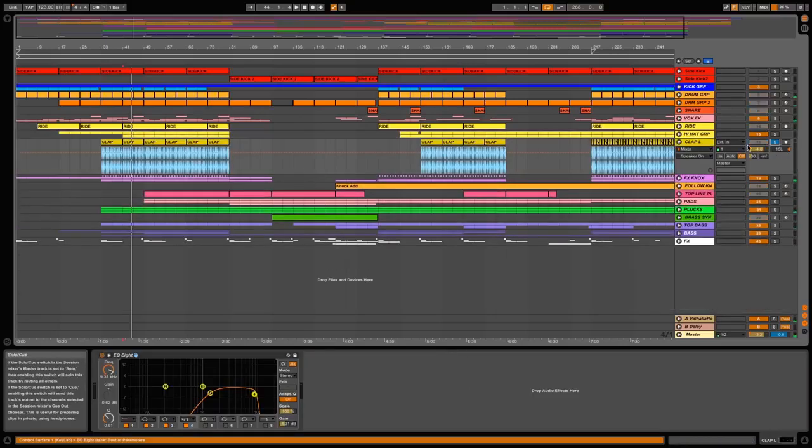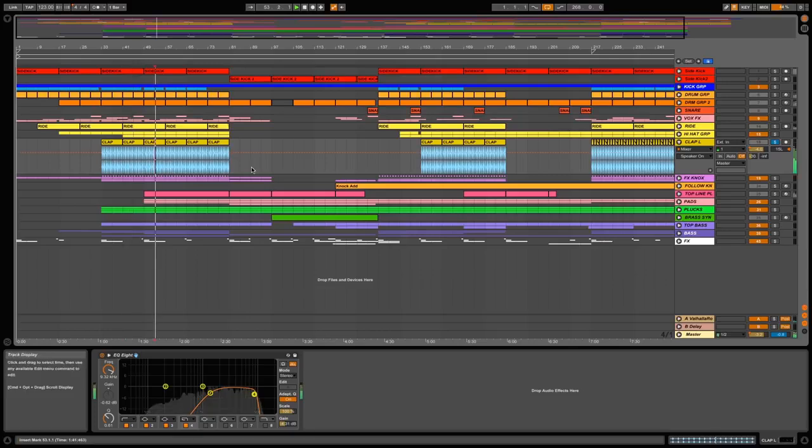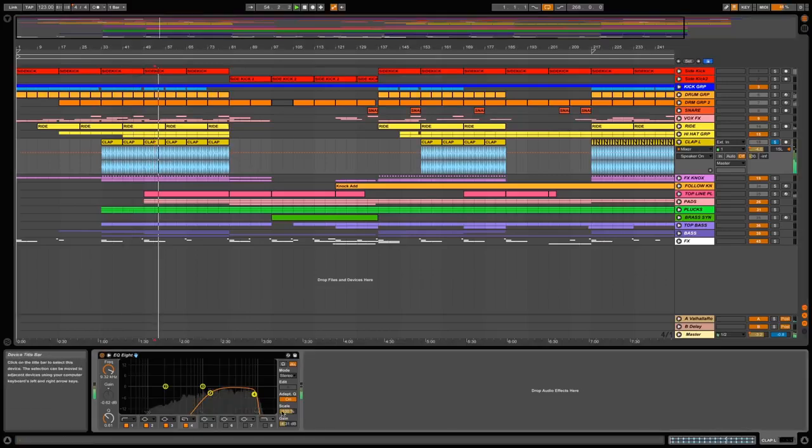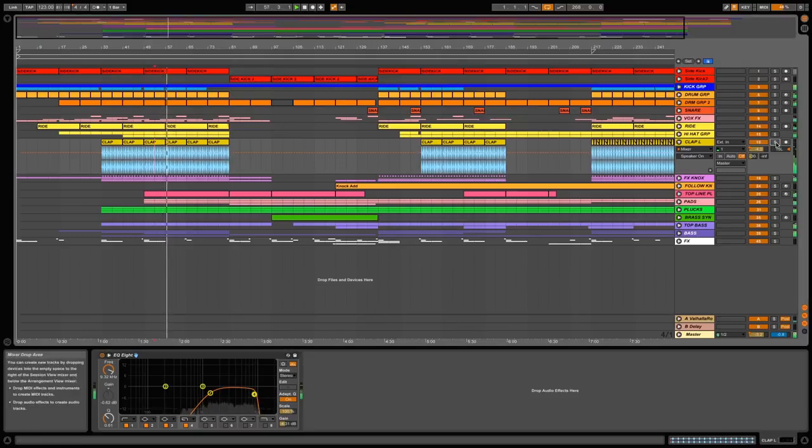Next is a clap that I added. This one is just simply EQ'd and cutting out all the highs, so it's a nice little clap to add in the background. And I got it panned to the left a little bit because I had those other claps in one of these drum groups.